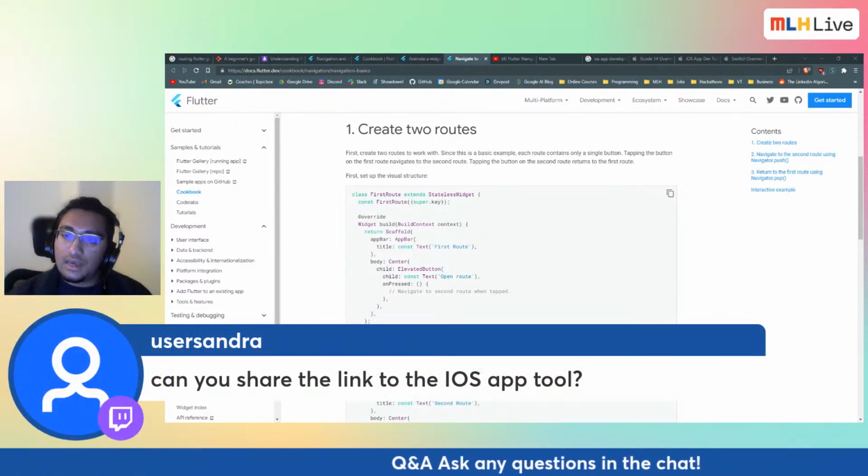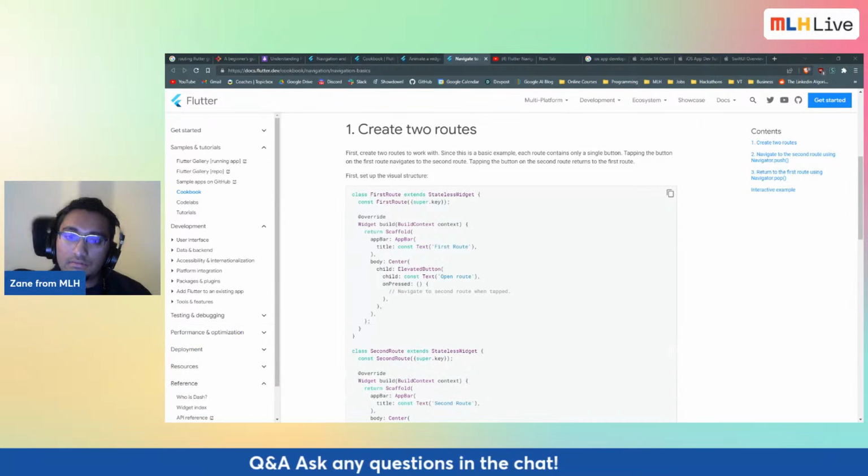Can you share the link to the iOS app tool? Yeah, totally. Just give me a sec.